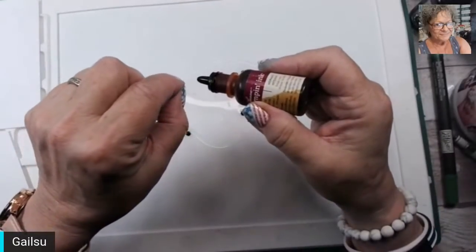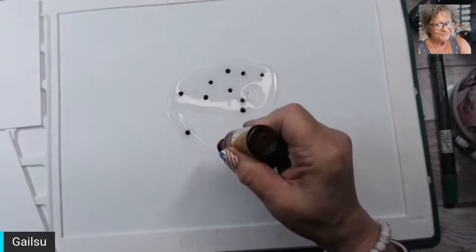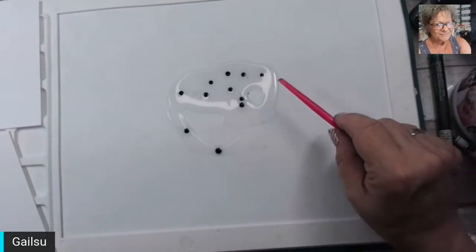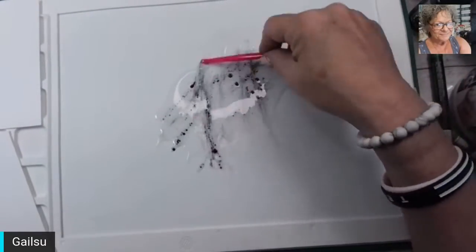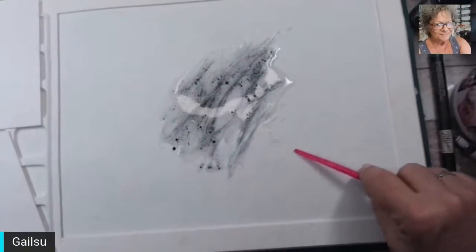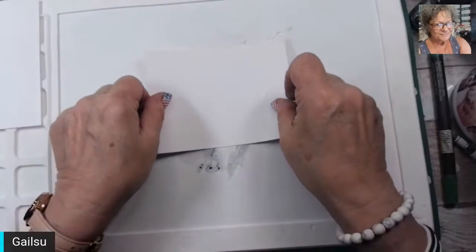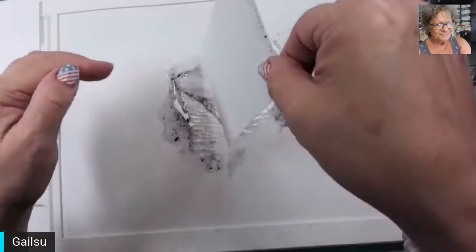There's a hair on there. Okay, so you see how it just floats there? So you take something and you go whoosh, whoosh, whoosh, and break up those dots. Break them up. I'm pretty sure this is the way I did it. Okay. And then you are going to dip that in there.